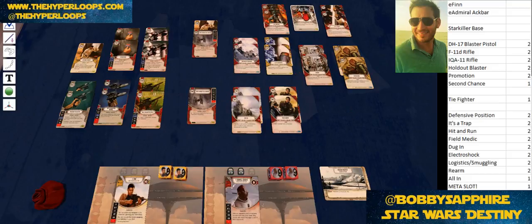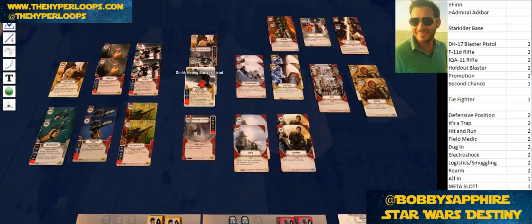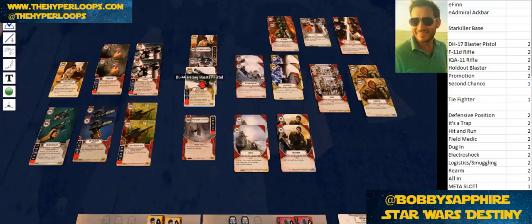And then if you really want to go combo, you could play the third All In. I also have one tucked over here. No, that's not it. I played a DL-44, which is die removal. It's ambush. It's a strong gun, even though it only has 2 blank sides. Being able to do 3, not letting people electroshock that, it's so good. So that's what I ran in the tournament.